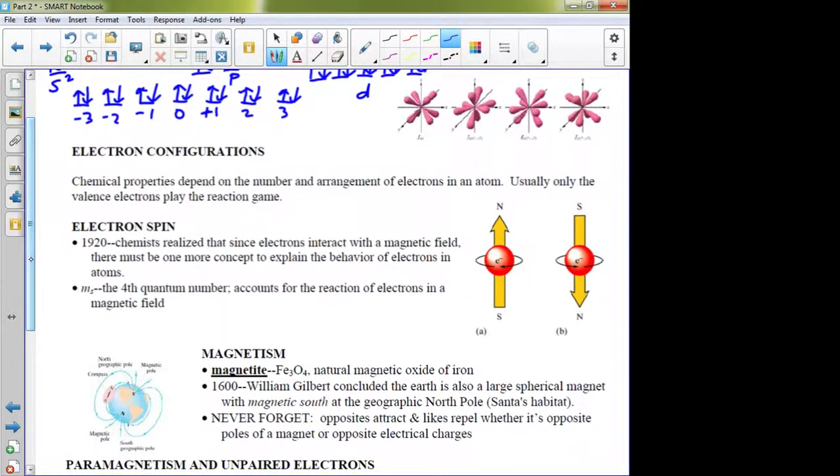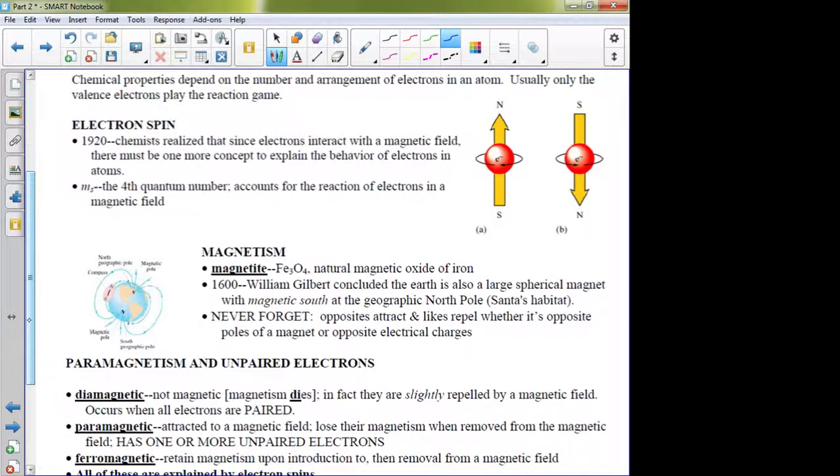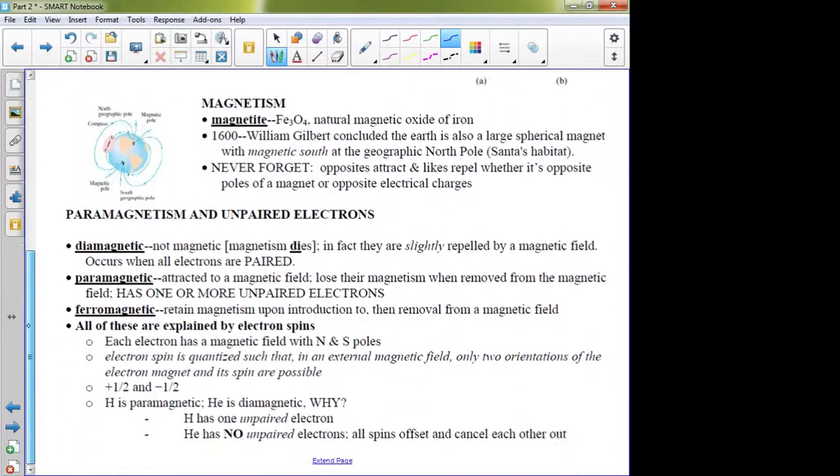Okay. So this is where we get what we call our electron configurations. As we can look in an atom and see how many electrons are in it, we can predict, actually we can write out, exactly which orbitals those electrons would be in and how many would be in each. We're going to do this today. All right, so we already talked about electron spin. The electron spin affects the magnetism. Okay.